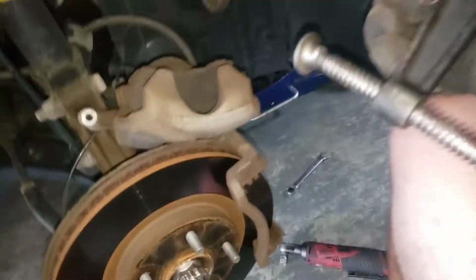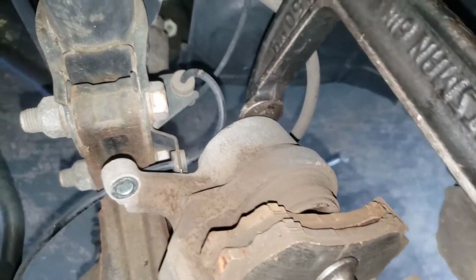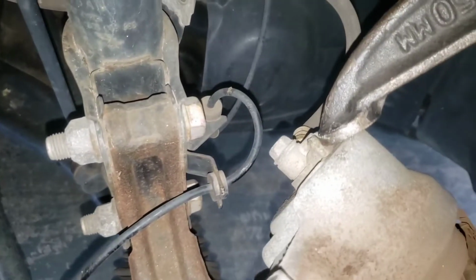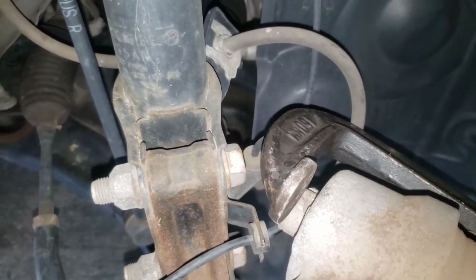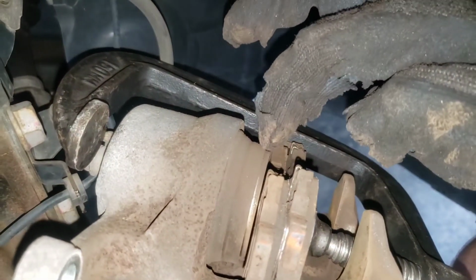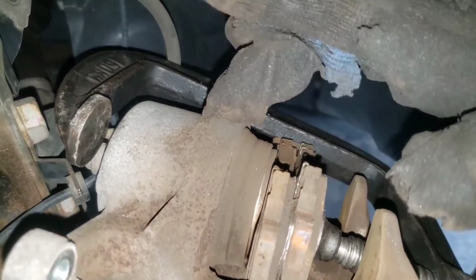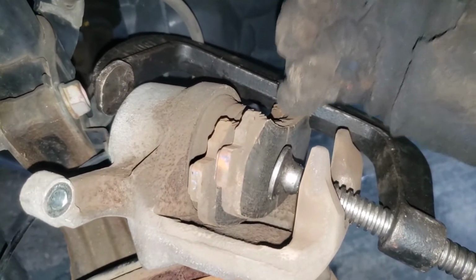I'm gonna take my handy dandy C-clamp, this guy right here, and then we're just gonna come over here and we're gonna get behind the caliper, and I think you can get behind that bolt. You can kind of set it right there on the bolt, and then we're going to tighten up the C-clamp. We're gonna spin it righty-tighty, and that is gonna take our piston. It's gonna slowly start to go back until it's flush, and then once we have our new pads on, we'll be able to set this caliper over top of those new pads. If you don't do that, it's not gonna fit on there because your piston's gonna still be sticking out.